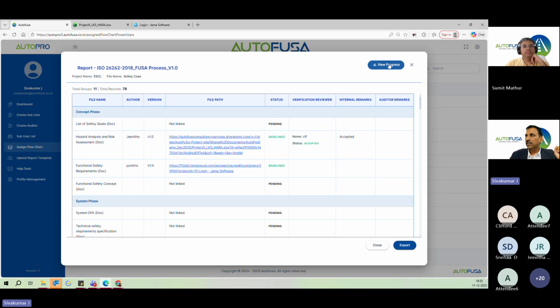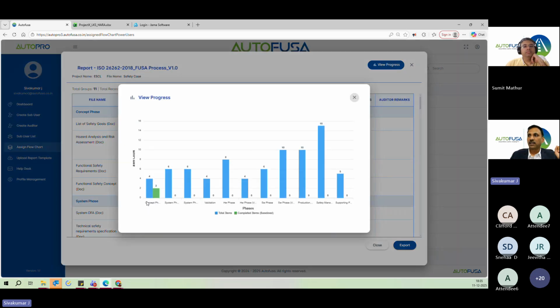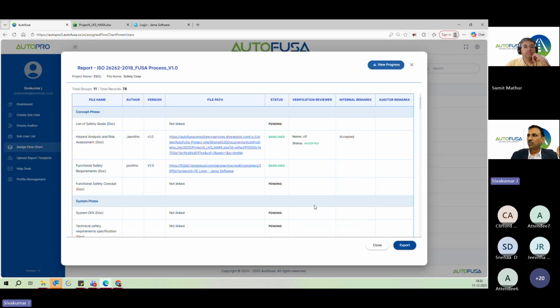In addition, as I said, you can also click here and see that out of 4, 2 activities are completed, right? That indication makes it easy to understand the coverage. It also lets you look at it from the progress point of view, which is easier. And then you can generate the report as it is. The report would be generated in an Excel sheet format, so that is also possible here, right?